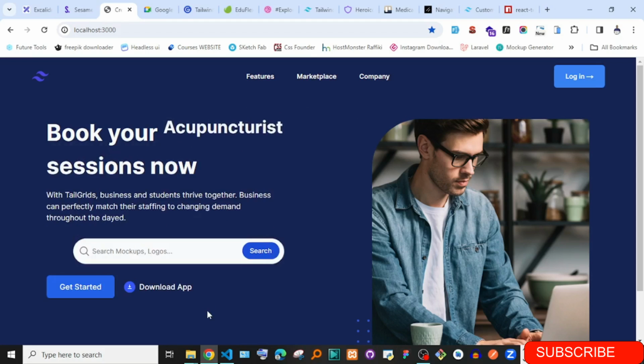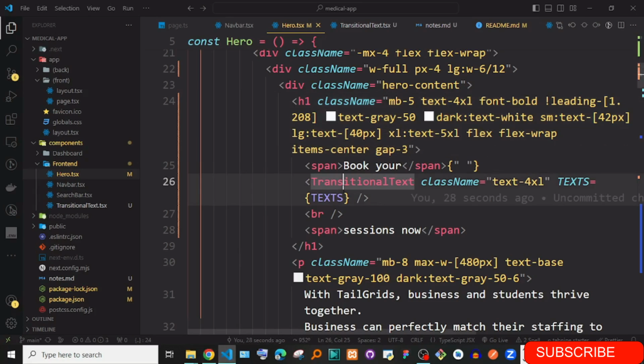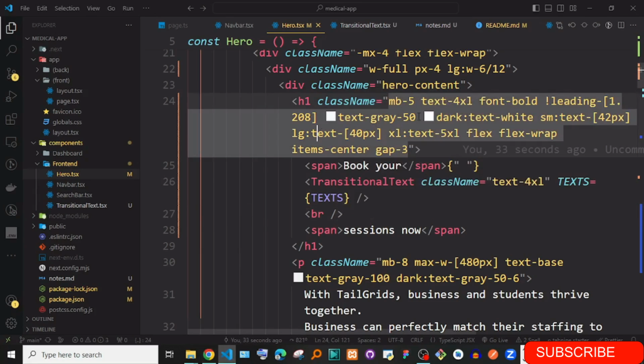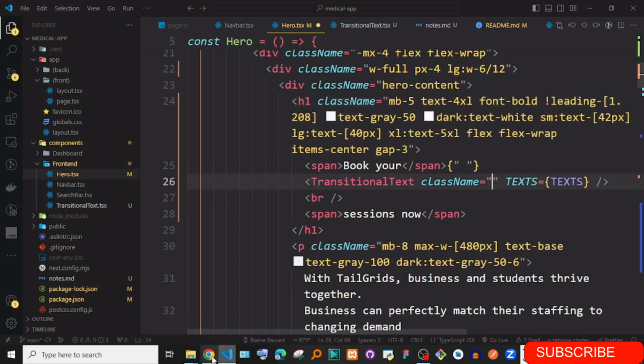After giving it items-center, if I just leave this one, what happens? Let me see.